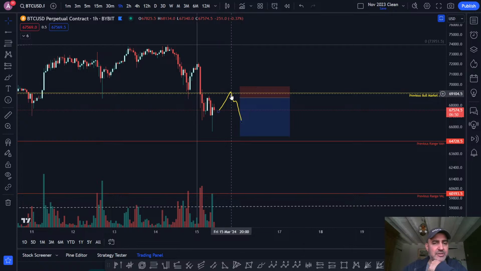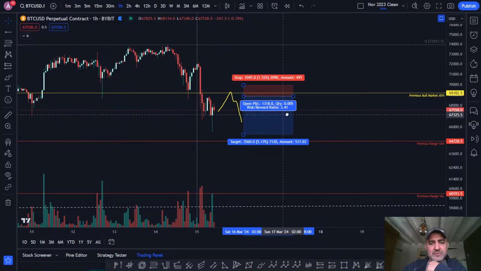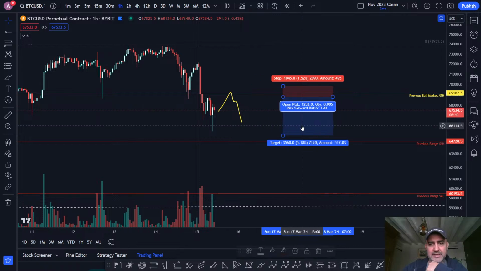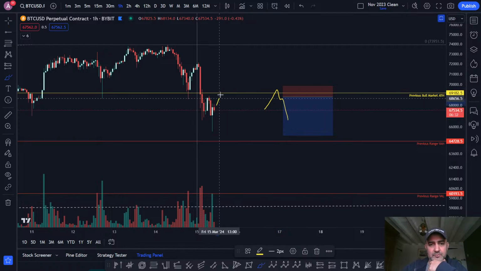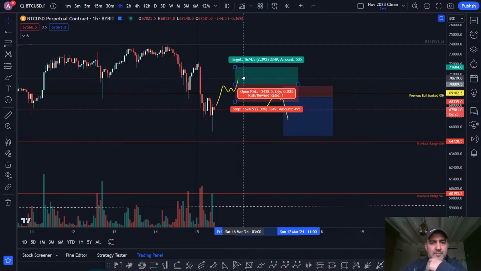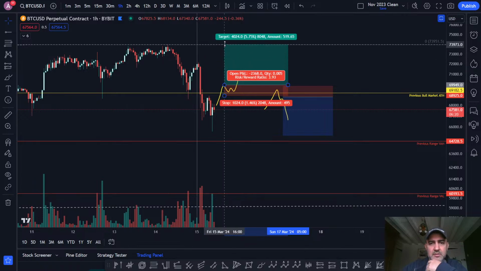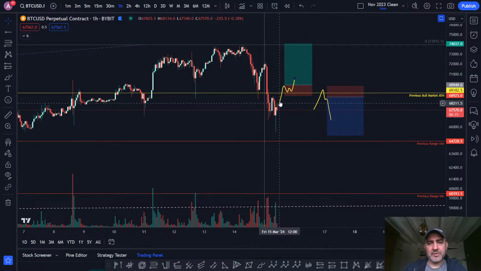I'd have to see the reaction before I decide if I'm going to take a little short, and it'll probably be a small short and then see what happens. And the long to be had is to get back above that line. That's a really important line. Hold it as support, people will start getting bullish again. You can squeeze the shorts then. So that's effectively what you're looking at the moment, the trades to be had.